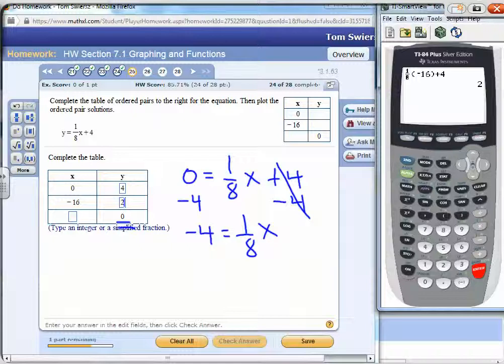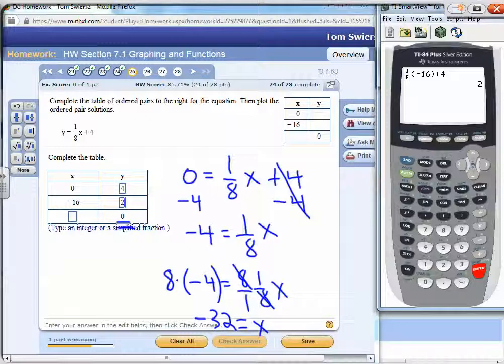Now, be careful here. The 1/8, 8 is in the denominator, so you're really dividing. So to get rid of division, you're going to multiply by 8 over 1. If you do it to the right side, you do it to the left side. Because 8 over 8 cancels, and you get 1 in the numerator, 1 times 1 over 1 times 1 in the denominator, which is just x. Here it's a multiplication, they're both in the numerators. 8 times a negative 4 is a negative 32. So be careful here. It's a little bit tricky.